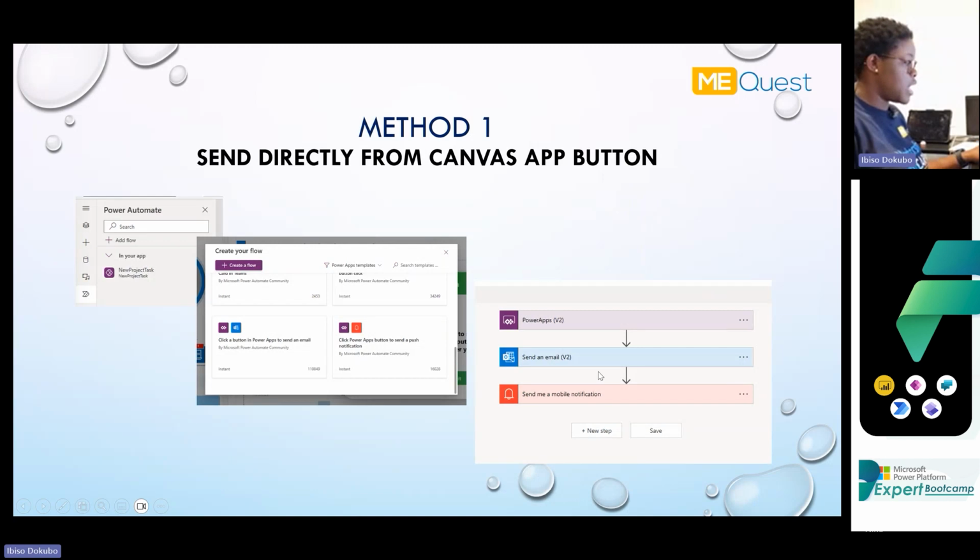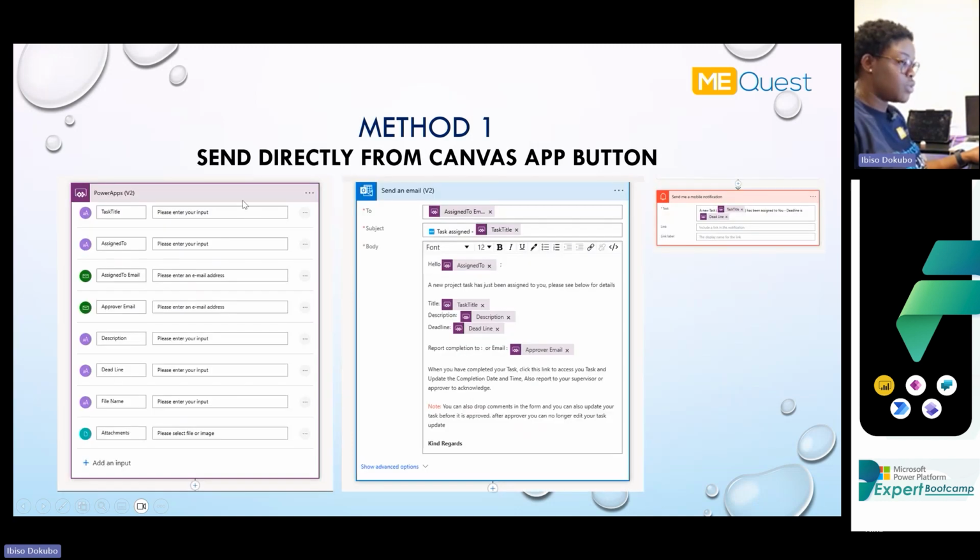And then we have, of course, the method was you go to Power Automate. When you write that, you create a flow and then you choose the flow. So the flow I use there is just a Power Automate that sends an email and also sends a mobile notification on my phone. So this is actually what the advanced looks like. Once you say Power Automate, you need to tell what are the values you need.